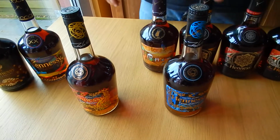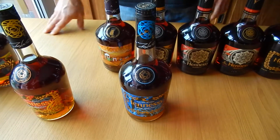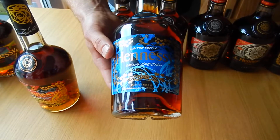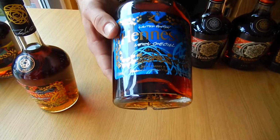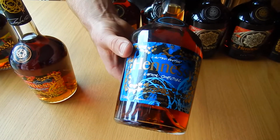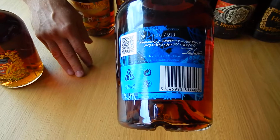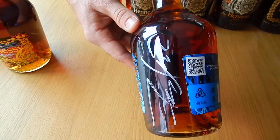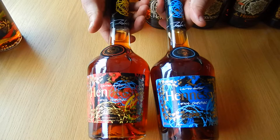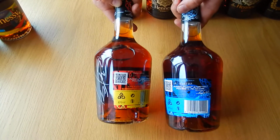And then he did a release for the Colette store. Colette is a French store that is based in Paris. This one is totally blue. It's limited to 213 copies only, as that's the store number from Colette. So very wanted item, as only 213 made. I got number 20, very low number. Also with the signature. And as you can see, when you put them both together, it's very cool to have them both, blue and red. Very nice.